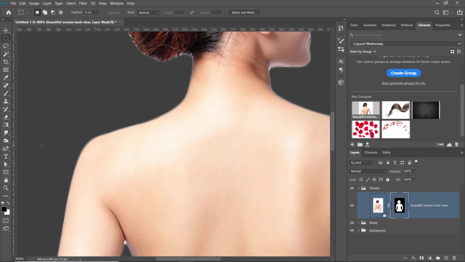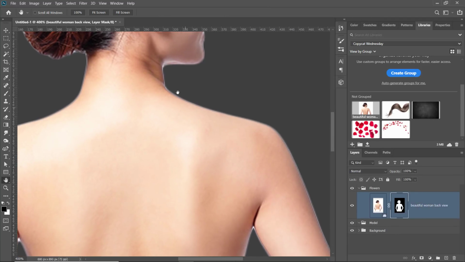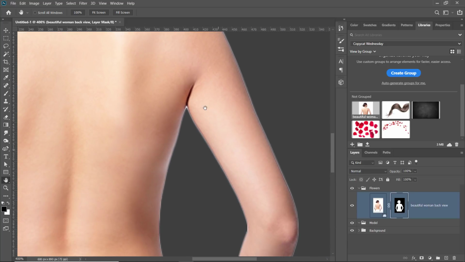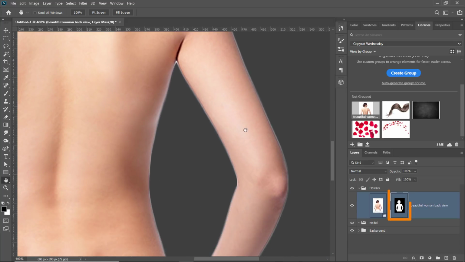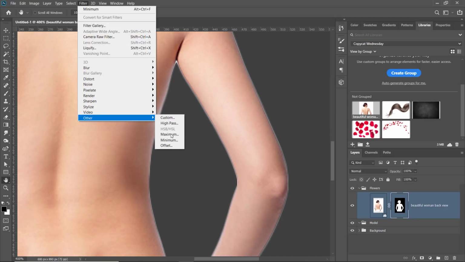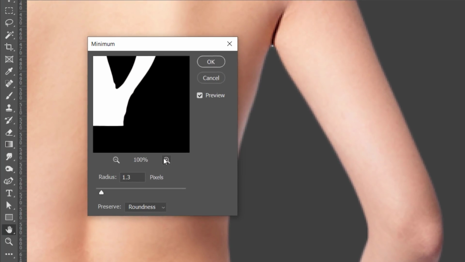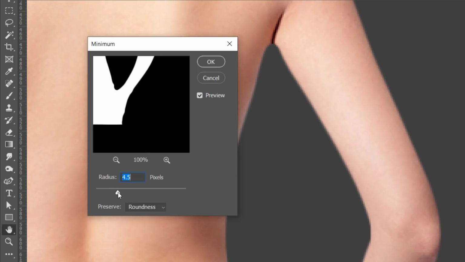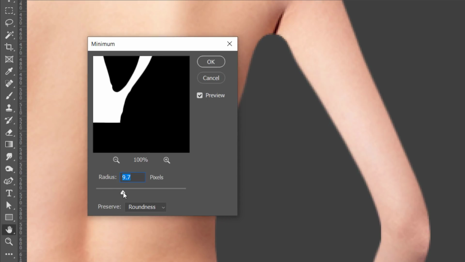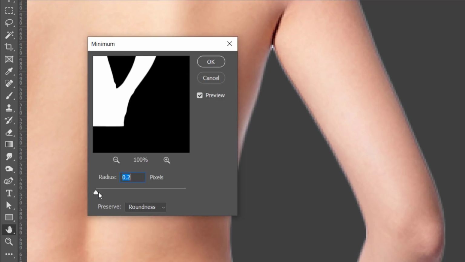If your image still has a white halo, this white outline, some fringing going around the edges, what you can do is have your layer mask selected, then go into Filter, Other, Minimum. The minimum filter allows you to contract your mask based on the number of pixels that you input under radius. Right now I have it set to 1.3, but if I increase it, you can see that it contracts the mask even further. So I'm just going to leave it at maybe 1 pixel, just to come in 1 pixel inward.